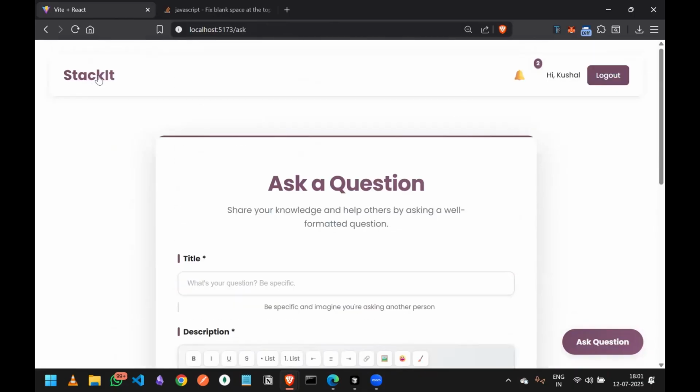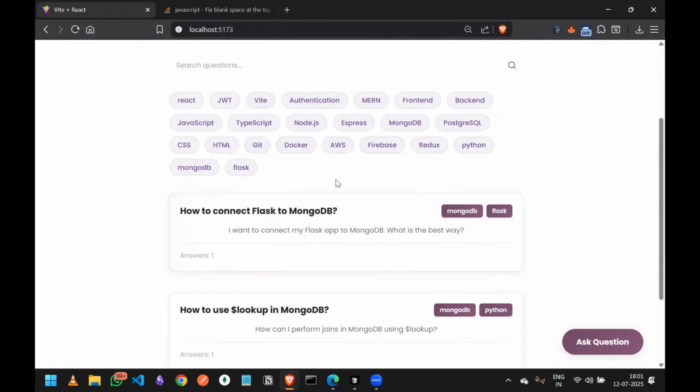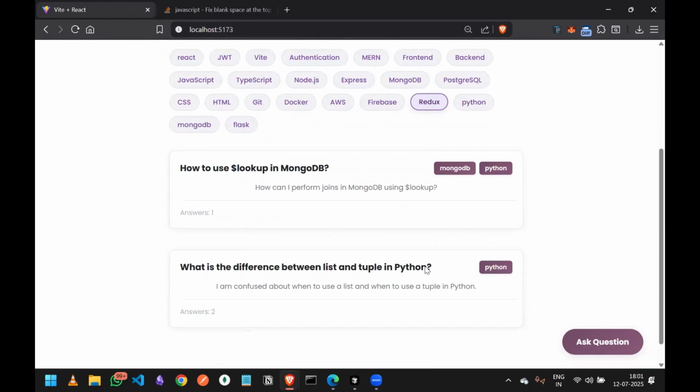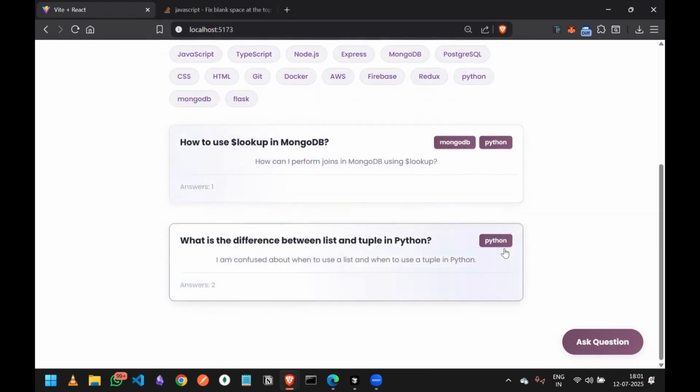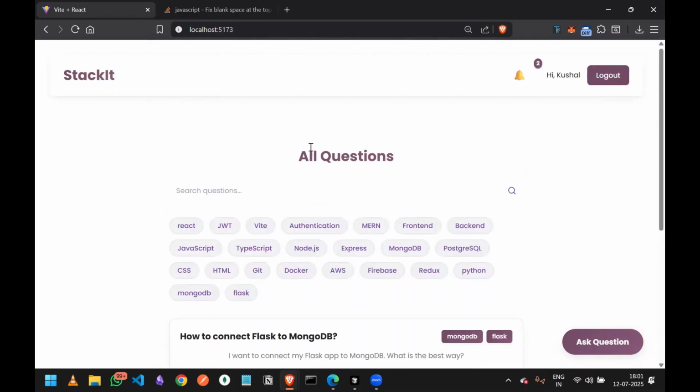And finally, on the main page, I would also like to show that the search and filter functionalities are working fine. So let's say I click on Python. It will only filter stuff that has Python labeled on it, and I'll be able to see those questions and their corresponding answers. So yeah, that's pretty much what we've developed. Thank you so much.